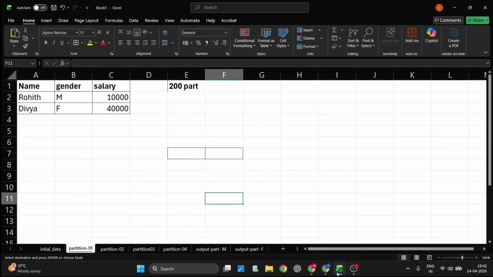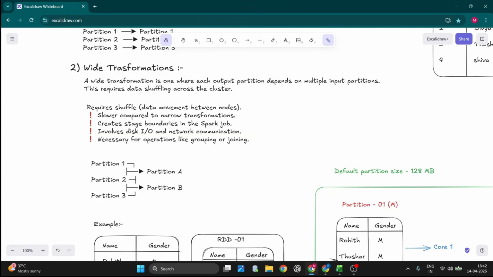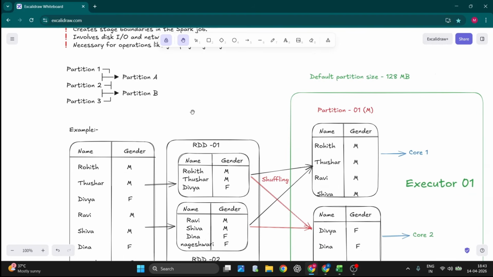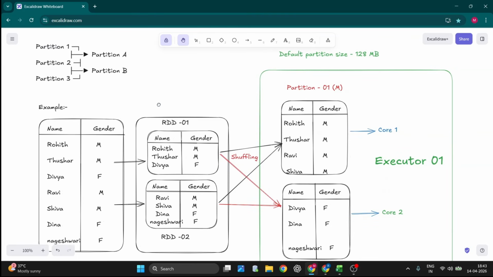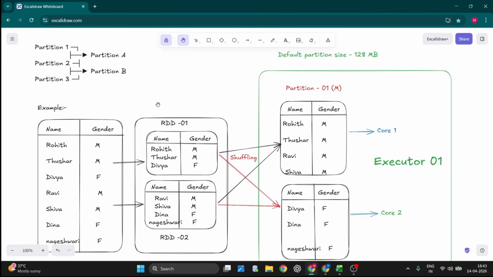Okay, but now let me tell you with a proper example. I'm having one proper example. So this is also one good example, but I think it is all easy to understand only. I'm having two partitions. These two partitions, I'll get one data. I'm having another third partition. It will create one more partition over there. So this is a super example where you can see what happens in between RDDs and all.